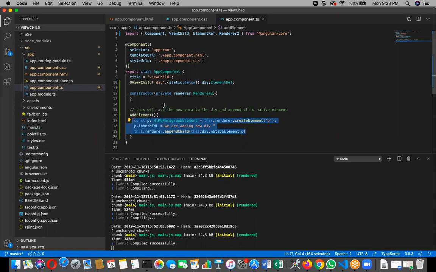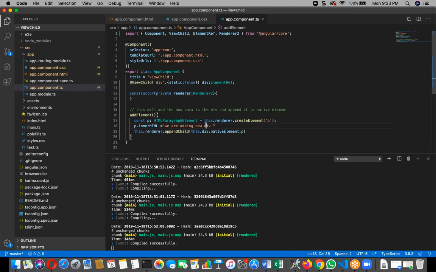So this is const p, an HTML paragraph element. this.renderer.createElement p. p.innerHTML. Then renderer.appendChild. So what is this appendChild? You are going to append the child for your div native element.